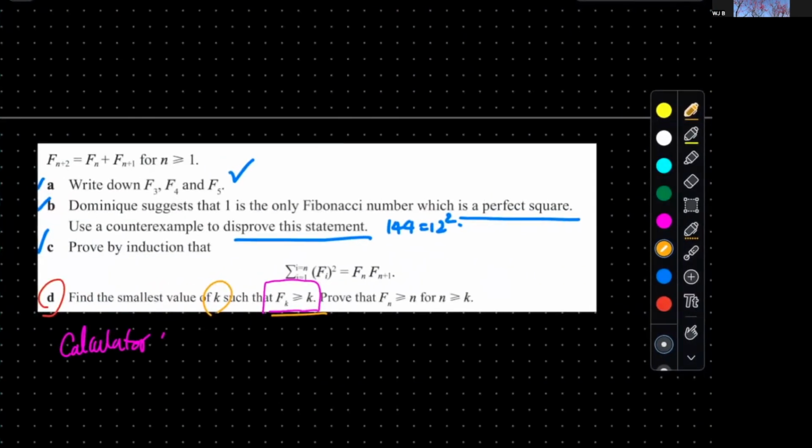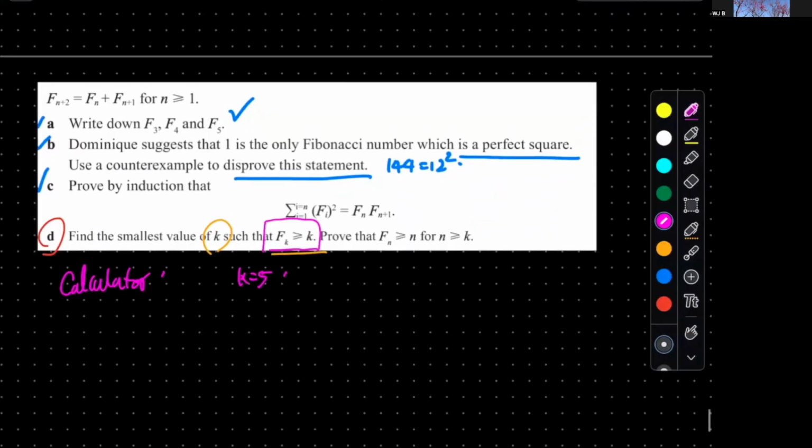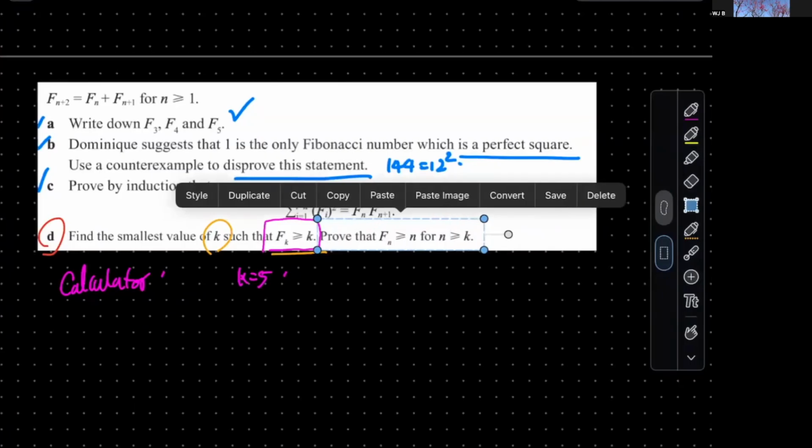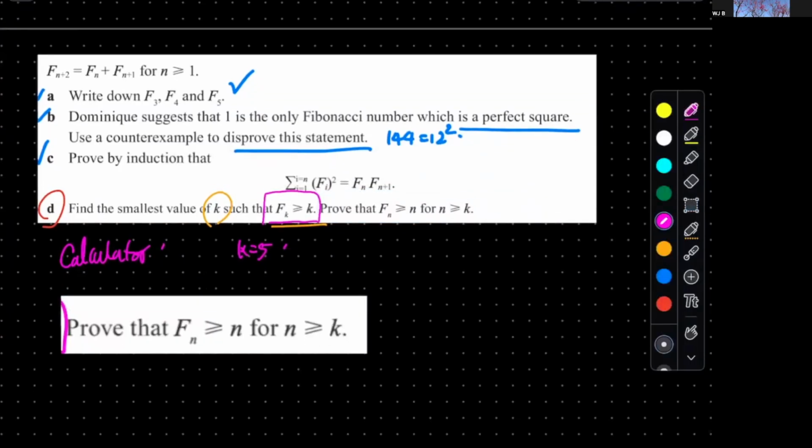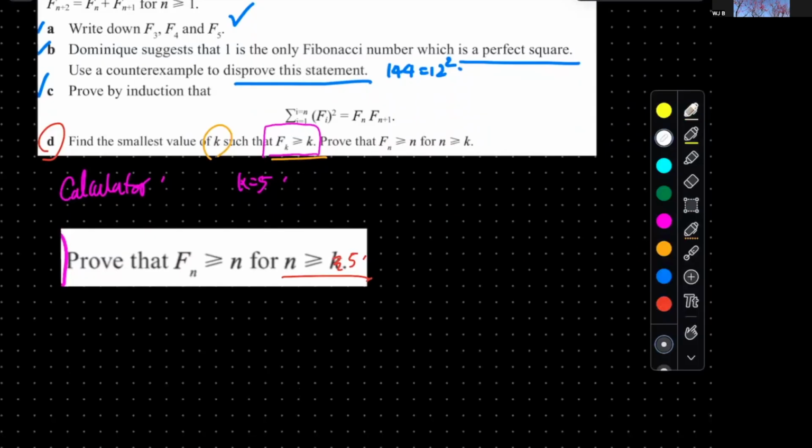Okay, so on the it's important to use the calculator. K is equal to 5. So therefore, when you're trying to prove the inductive statement, it's important for me to know the basic step. Here, the basic step is when k is equal to 5. So now I want to prove this by induction again, but for that, I need to show that f5 is 5 and is indeed bigger than or equal to 5, so the basic step works.